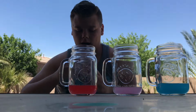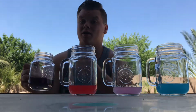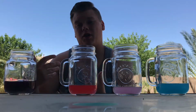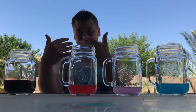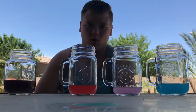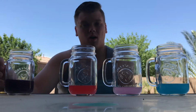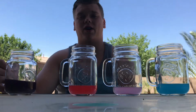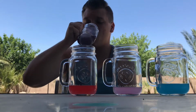Now, of course, I accidentally drank one of the water bottles I was using for this, because I do bring these in the morning, because this is what I drink instead of coffee, because I don't like coffee. So instead I bring this to school, and I drink this, but I may or may not have accidentally drank the last water bottle that I needed for the grape. So this is somewhat warm, I guess, but I don't think that'll affect the review, especially since I've already tried it. So let's go ahead and get it out, guys. Let's go.